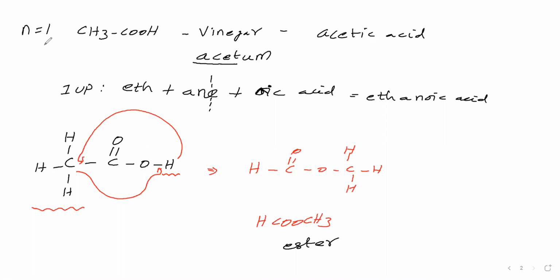Next, n is equal to 2, we will substitute. So we are getting C2H5COOH. For this, we will write the structural formula. Here the C2, two carbons, are written like this.